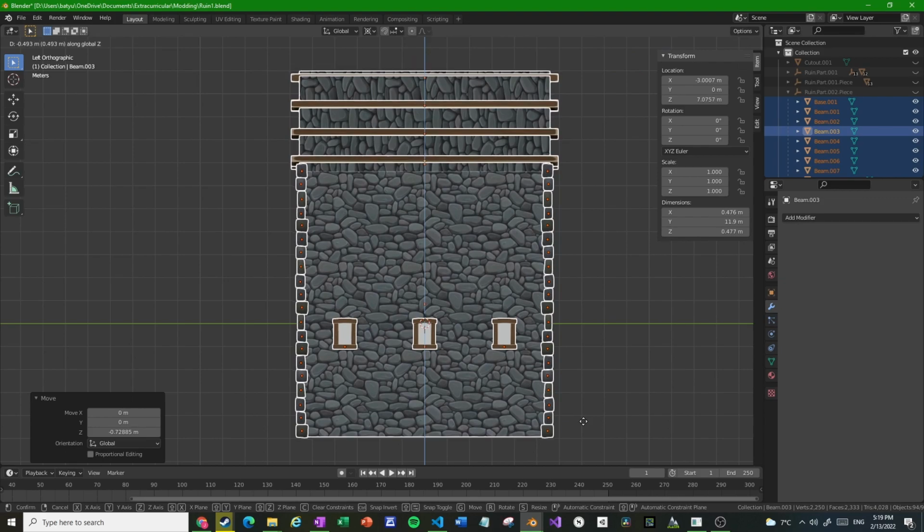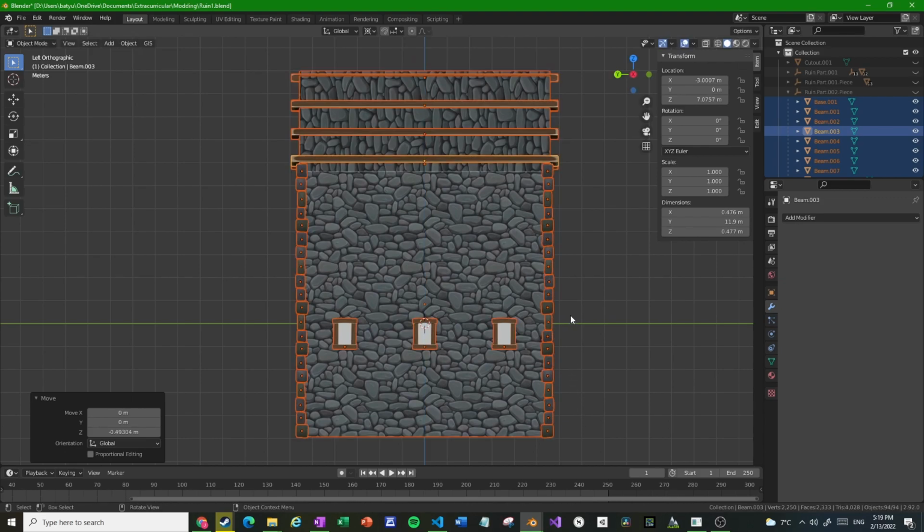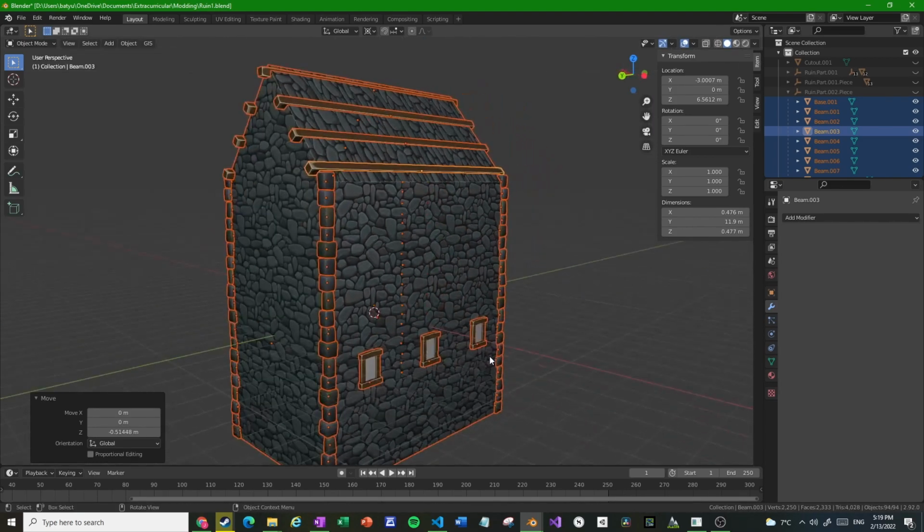Usually 5 meters or so is a very safe distance. I'm not spawning ruins on super steep slopes, but the church is bigger, so there's more opportunity for there to be a gap underneath if it spawns on a slope. So I've got 5 meters here. Maybe I'll go down to 5.5. I've got plenty of room.